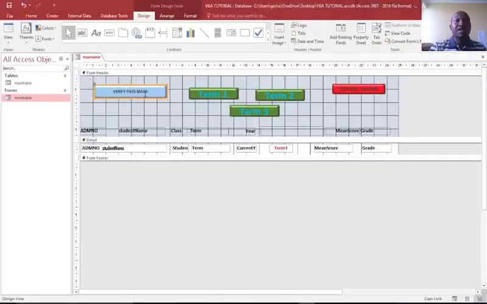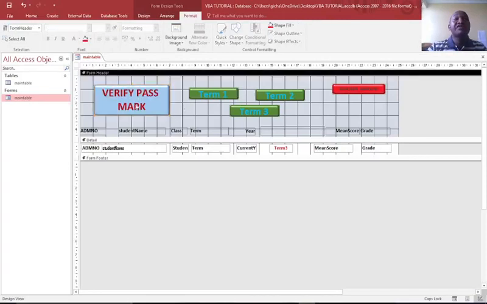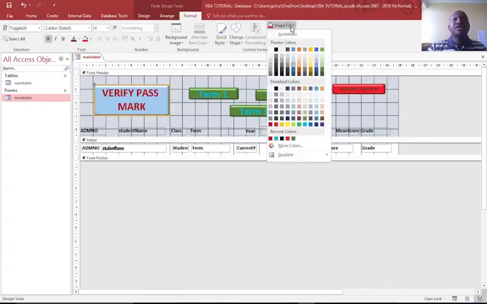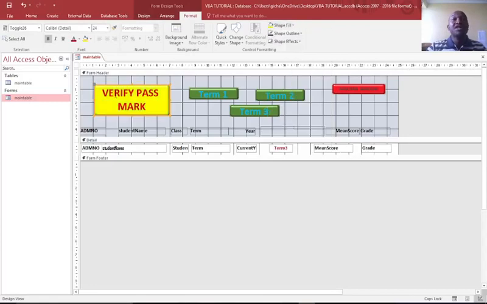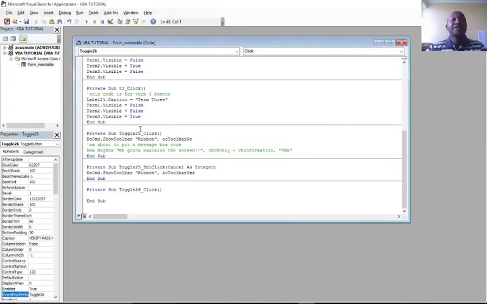Therefore, verify pass mark, and then I just go to this point here, and then I want to verify. You want somebody to be hitting this button to verify the pass mark. Therefore, what we shall do is to code for this button. Just go to design, go to properties, then go to event, on click event, choose event here.